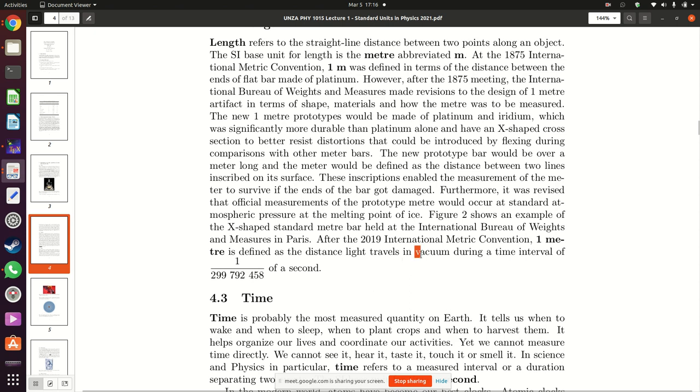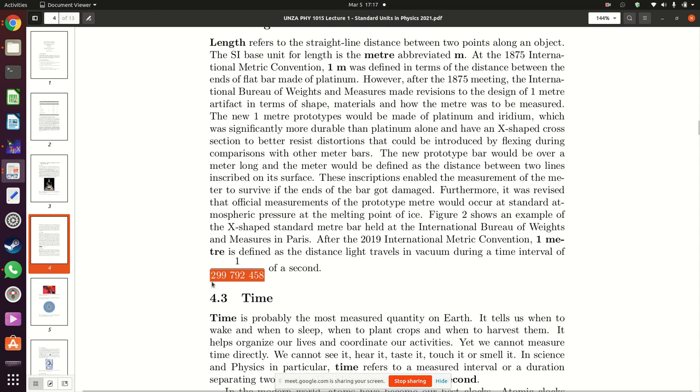Also very important here is the fact that this light travels in a vacuum, because the speed of light changes when it's traveling in other things. For example, when light is traveling in air, the speed of light is not exactly this, but slightly less. The speed of light reduces even more when light is traveling in water or through a metal. So light slows down when it travels in other pieces of matter, for example water, a liquid, or a solid. It's going to struggle to travel through a solid, so the speed of light is going to change.